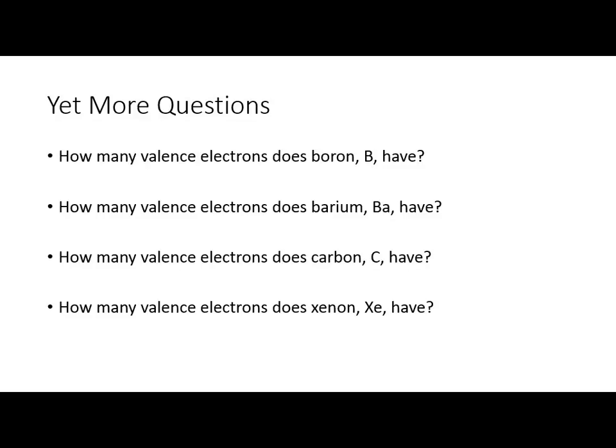Valence electrons for barium. So you find barium. Okay. Fingers, please. 2 valence electrons for barium. I'm liking it. Valence electrons for carbon. Fingers. 4. Awesome. Carbon is 4 valence electrons. And then get 2 hands ready. How many valence electrons does that rare gas xenon have? Which is my favorite rare gas. 8. Very good. 8 valence electrons.